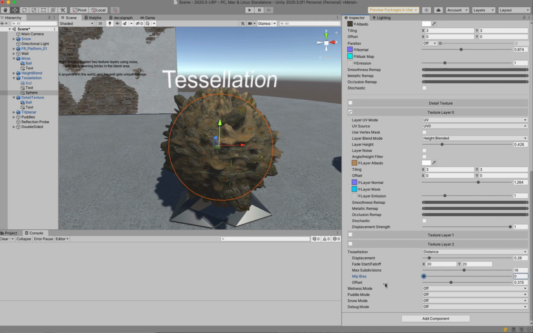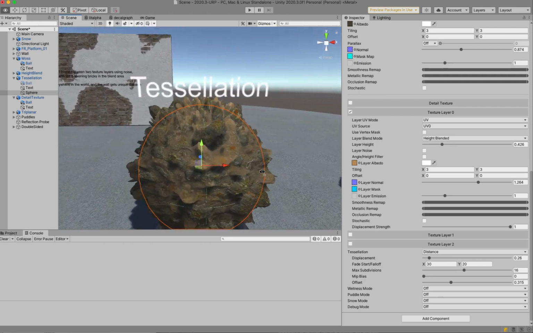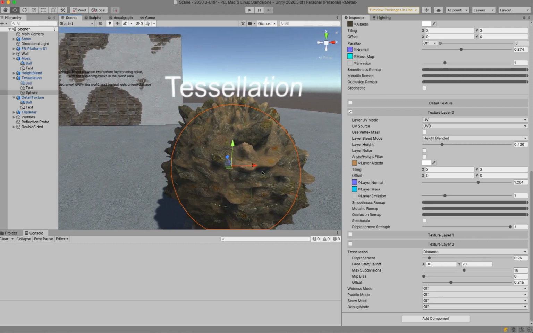And the advantage of this is when you have it really at 0 and you're looking at this really high-res mipmap, if you have really high-res information, it can end up kind of jittery because it's looking at one pixel and then you move a little bit and it's looking at a different pixel now, and that pixel is totally different, right? Because it's a really high-res image. So by turning the mip bias up, you look in lower mipmap levels where the texture is lower res. It also makes it faster too, which is nice.